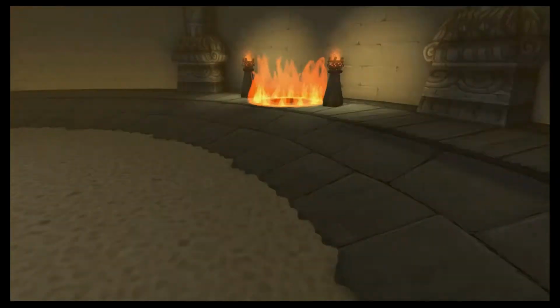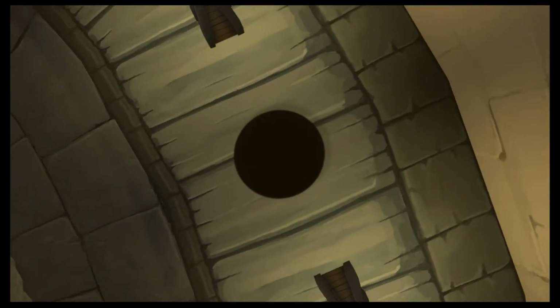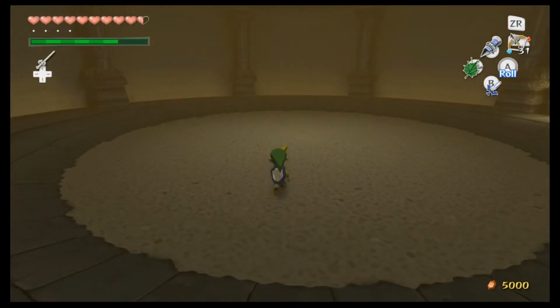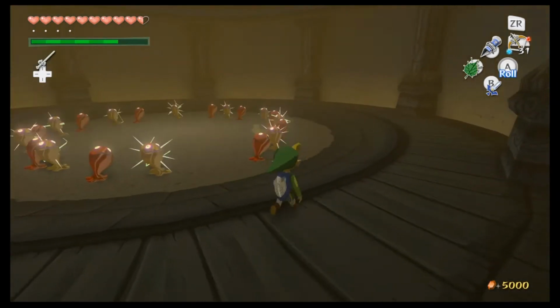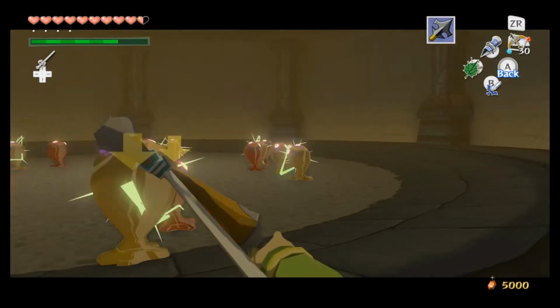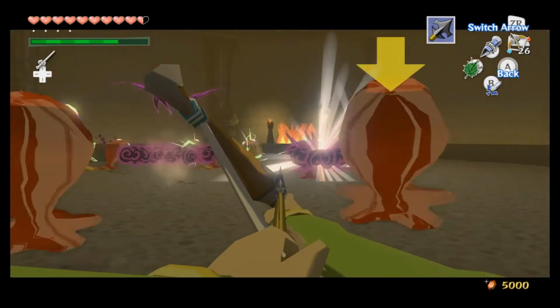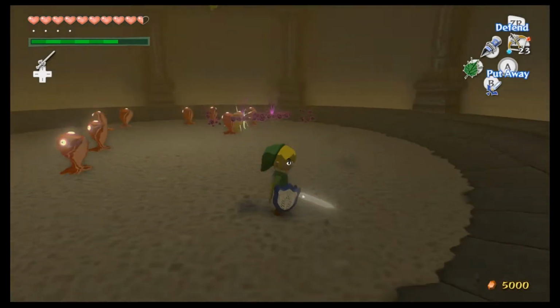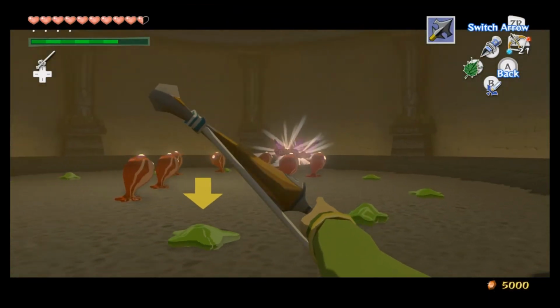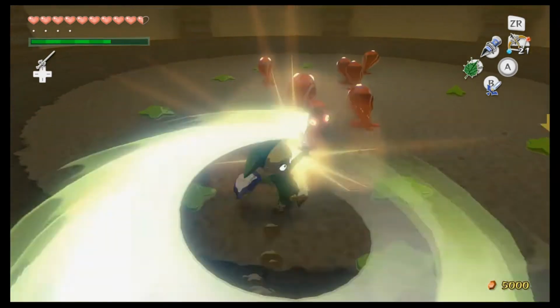Oh, I did that giant spin, a great spin attack. But I didn't get enough time to actually charge it up. What do we have here? Whoa! Oh no, choo-choos! Shoot out the yellow ones. Oops. Oh, green ones. Cool. Okay, here we go. Die!